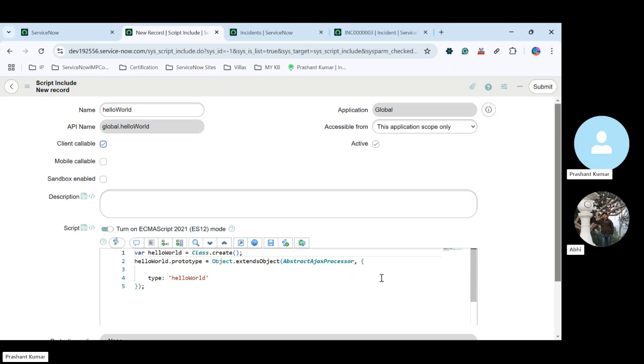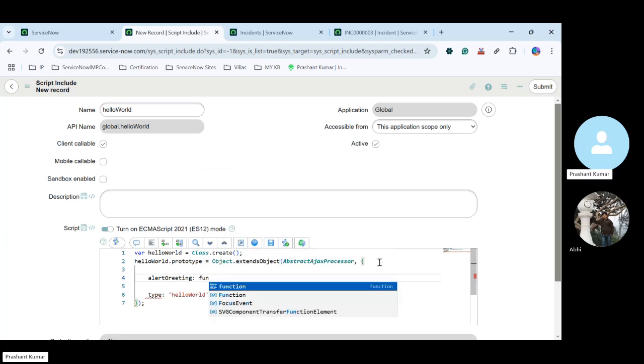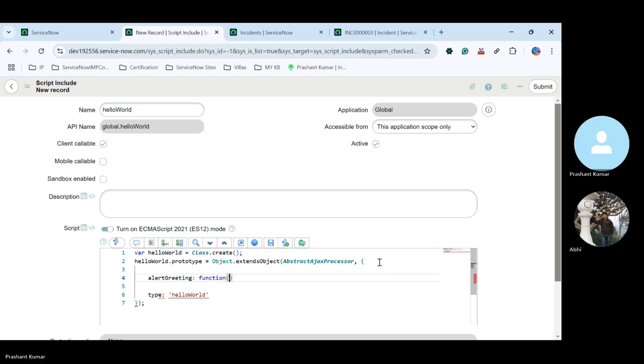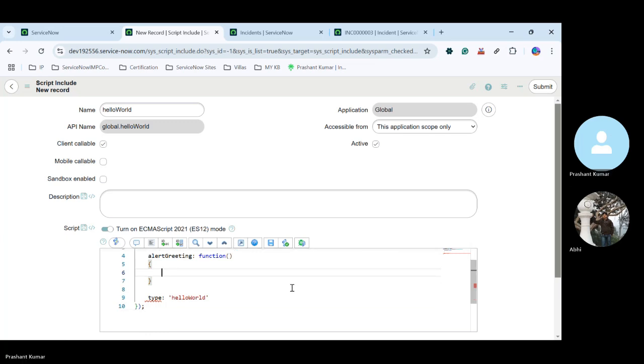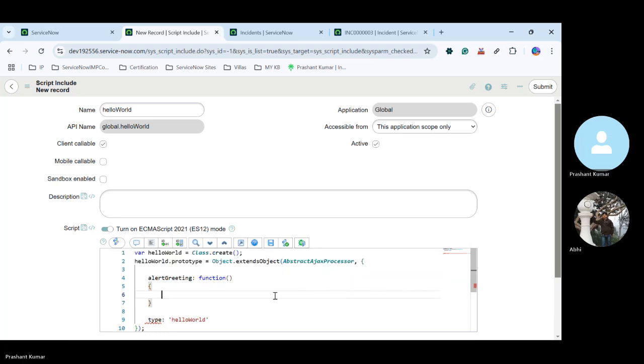And now what we will do, we will create a function. Now here I will write it.